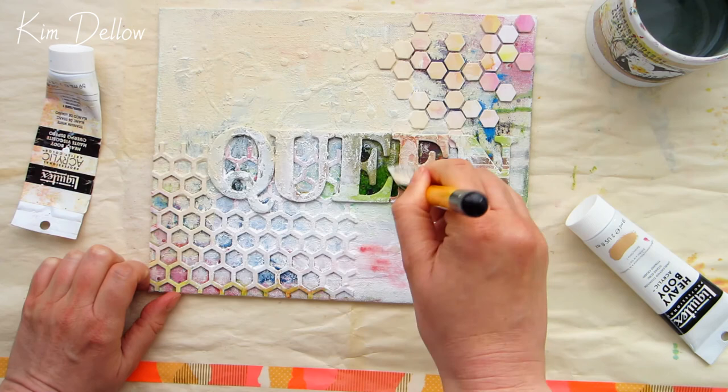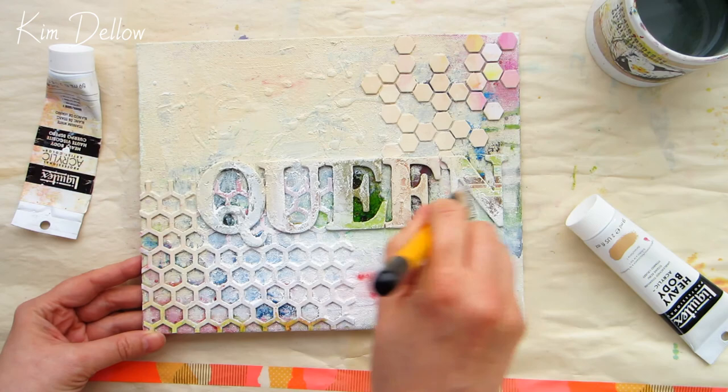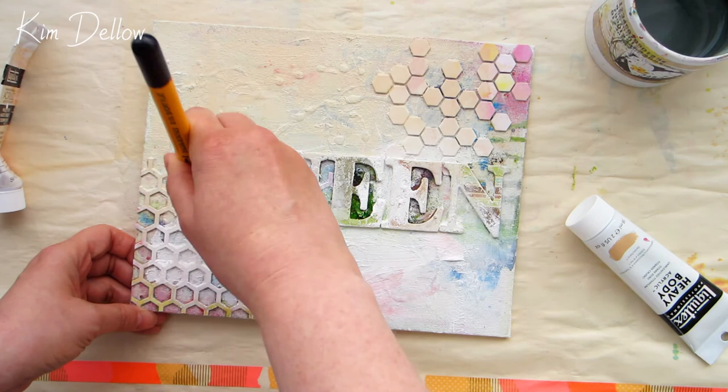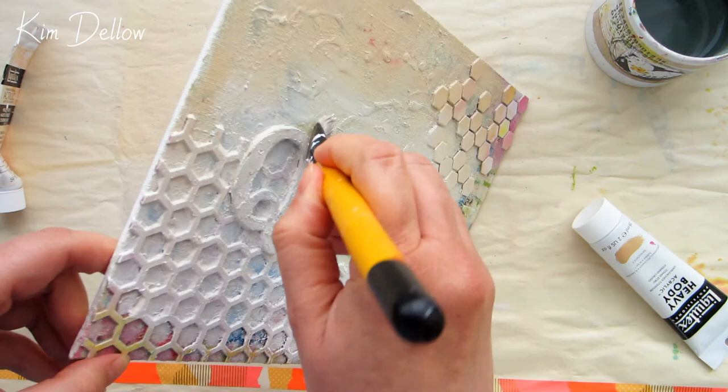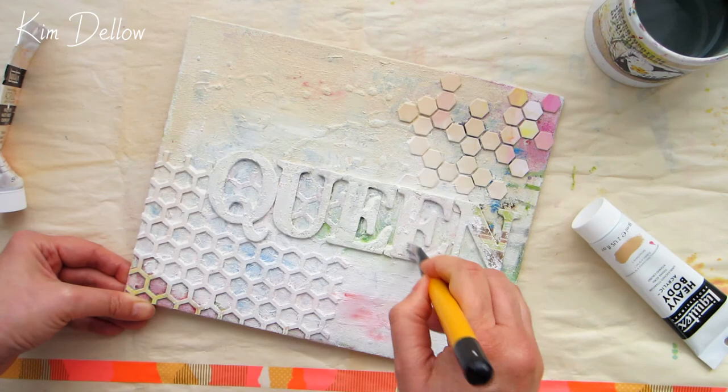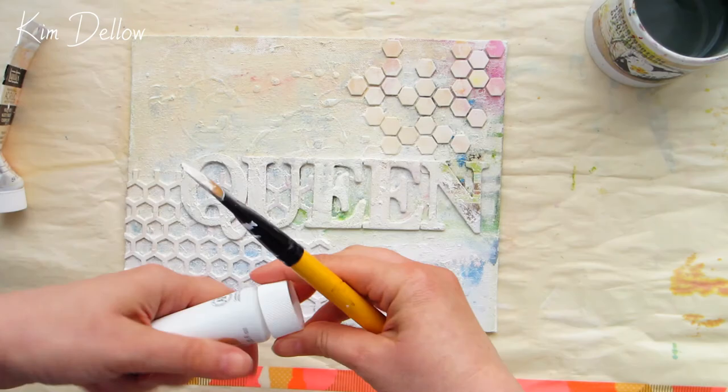That's what I was talking about with the layer underneath coming through to these other layers. I have no recollection at all what those products actually were that were on this board when I started. I picked this board because I wanted the texture to add extra interest to the finished item, so I'm not particularly worried about this seepage. But it is something to think about when you reuse any canvases, and if you don't want it coming through you will need to seal that layer first.